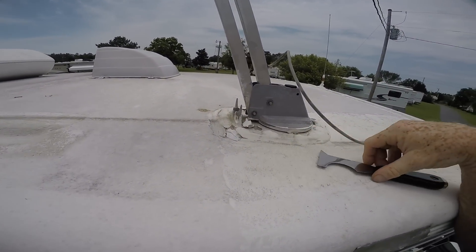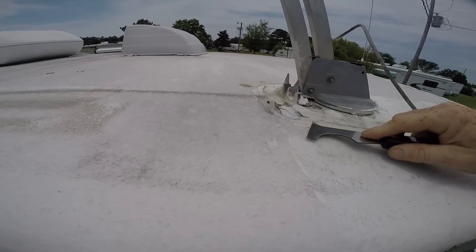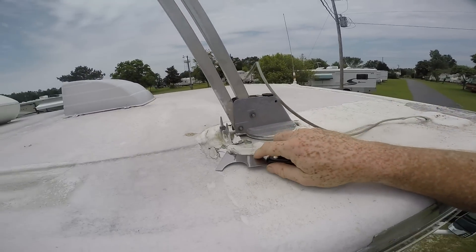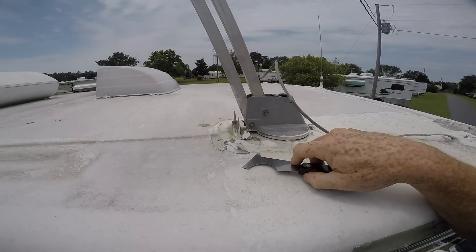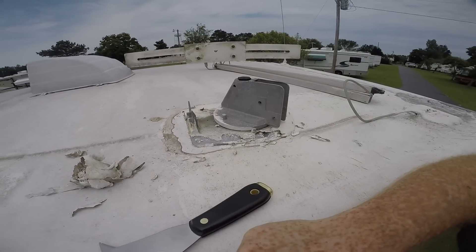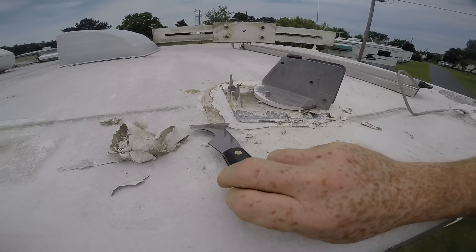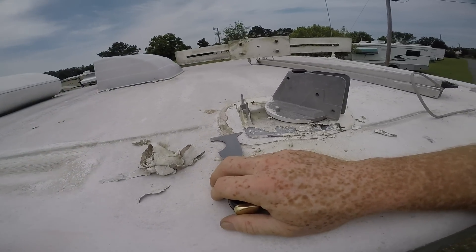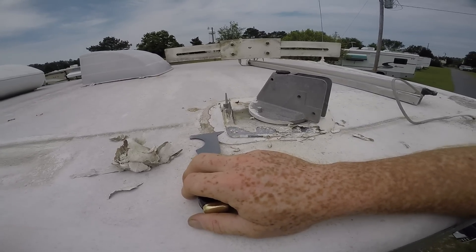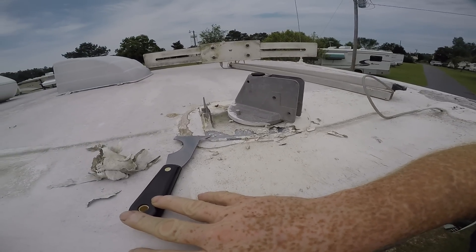Being that I'm up on a ladder and I don't want to fall off, I'm just going to show you how I'm going to do this with this little tool. I think it's going to work very nicely because it's sharp and it gets right in there. This job is going quite smoothly, and I've got to tell you, this putty knife is nice — it gets right in to where you want it, and it's sharp and very stiff, so it makes a big difference getting this stuff off. I'm about halfway through removing the old sealant. I removed the antenna — it was just a matter of pulling the two pins out and getting the mast off, which makes it a little easier.